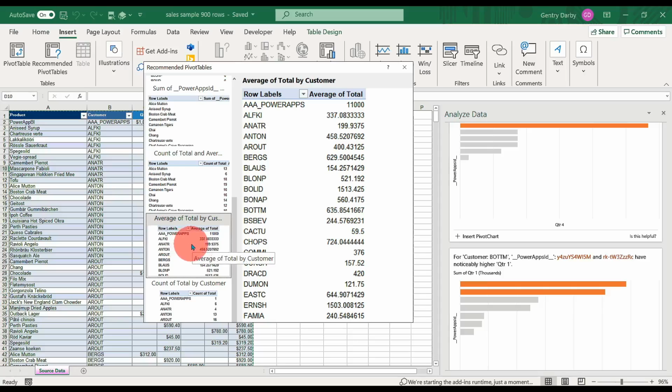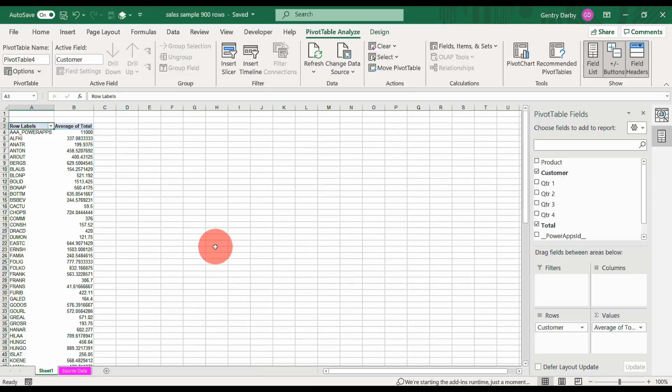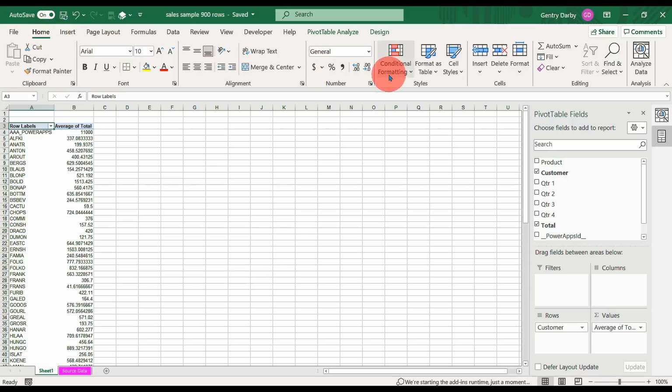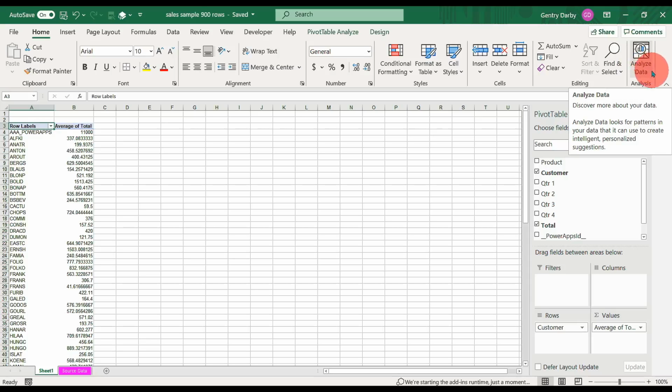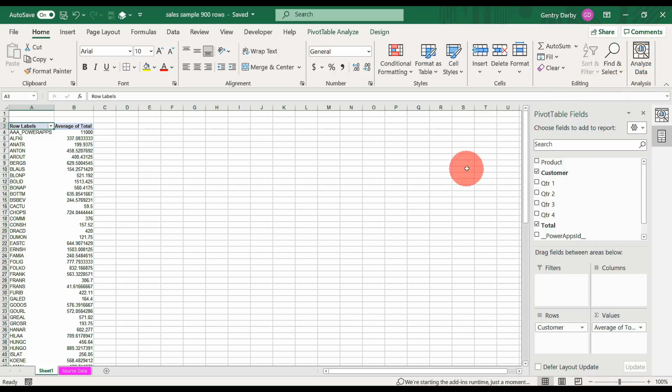So again, if you wanted one of these, you would just double click average of total by customer, I guess. And you can see that average there. So this is pretty helpful. I know this is a quick video here. Maybe something to use, maybe not. But like I said, look for it in other Microsoft products. I'm curious to know, I haven't opened up PowerPoint in a while, if they changed this in PowerPoint as well. I don't know what they would call it in PowerPoint, Analyze Chart, or if they're just saying Ideas in the other one. I don't know. But it'd be interesting.